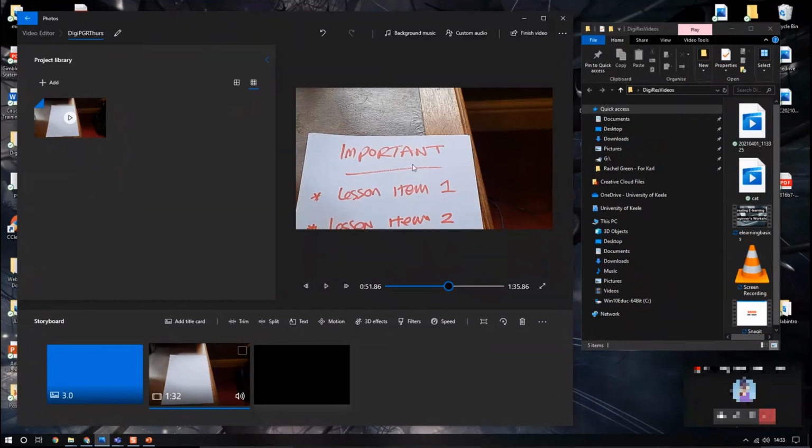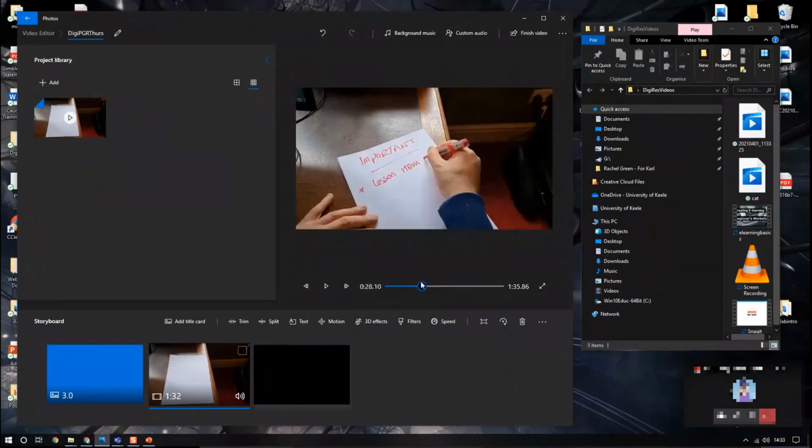Instead of me writing on paper, I could be doing something. I could be manipulating a historical item to show students how it worked, or I could do a sciencey thing, whatever your own particular subject areas are. But after I've done that, all I've done is plug my phone into my computer, and drag the video from the camera folder and drop it on my desktop.